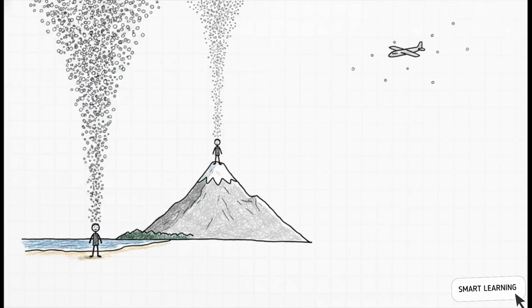The reason for this change is beautifully logical when you think about it like a giant physical column. Simply put, as altitude increases, there are just fewer air molecules stacked above you. When you stand at sea level, you have the entire height of the Earth's atmosphere resting directly on your shoulders. But when you climb a mountain or fly in a plane, you move up into that atmosphere. Less air above you equals fewer air molecules, which equals less weight and ultimately less atmospheric pressure. Fun fact, this is exactly why water boils at a lower temperature on top of Mount Everest. There is physically less air pressure pushing down on the surface of the water, so it's a lot easier for the liquid molecules to escape as a gas.